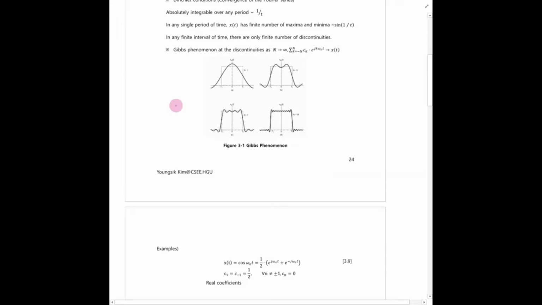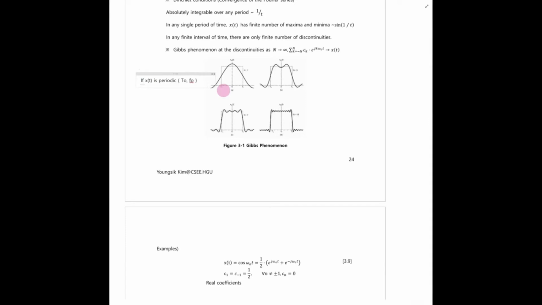At this moment, we are talking about the Fourier series. If x(t) is periodic, it has a period T0, and the inverse of that is the fundamental frequency.